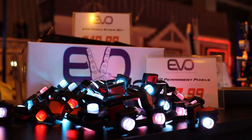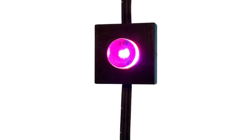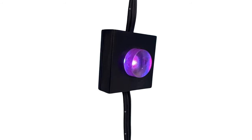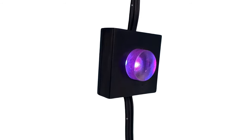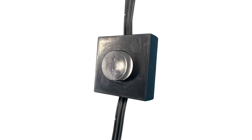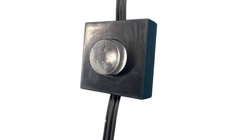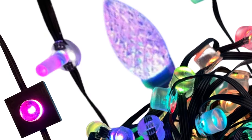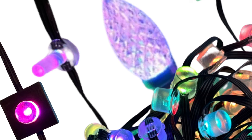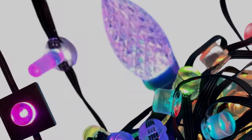Introducing the Evo C9 Traditional Pixels from Mattos Designs. These innovative Pixels are a fresh take on the traditional C9 Pixel, utilizing the first-of-its-kind removable RGB bulb. The Evo C9 Pixels feature a patent-pending exclusive design that prioritizes durability and performance. The Evo C9 uses a native 12-volt WS2811 chip-LED combo, providing exceptional performance and power efficiency while drawing only 8 milliamps of current and is IP67 waterproof rated. You can easily adjust the length or spacing by changing the extension wire between bulbs. These come in 1,000-count with 12-inch spacing on 1,000-foot rolls, ready to use.